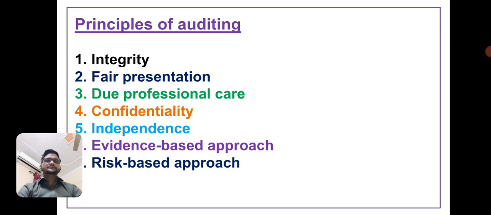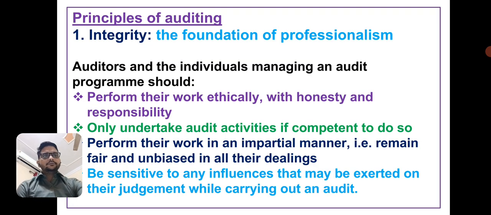What are the principles? First principle is integrity, second is fair presentation, third is due professional care, fourth is confidentiality, fifth is independence, sixth is evidence based approach, and seventh is risk based approach. I already made a video on the principles of auditing management system in detail. You can see it, and I provide the link in the description box. First is integrity.